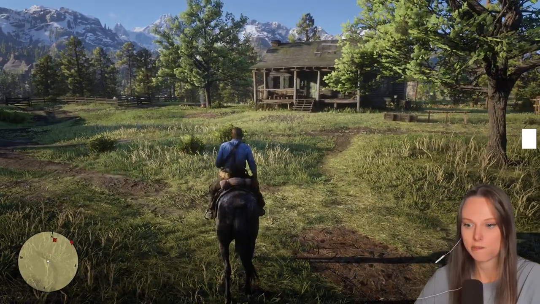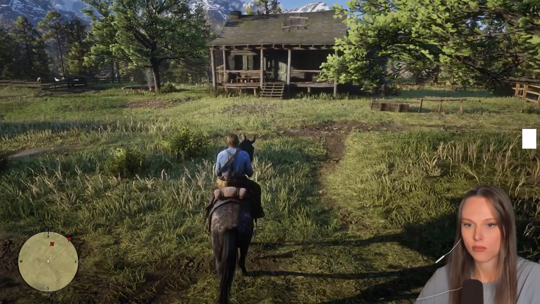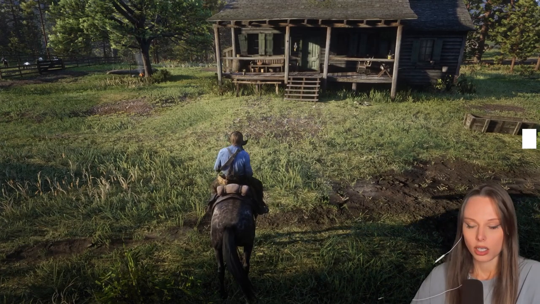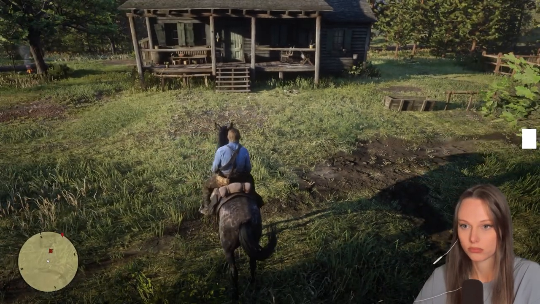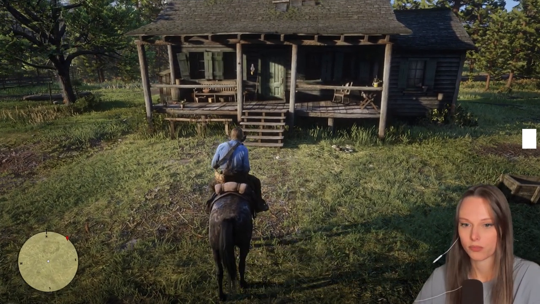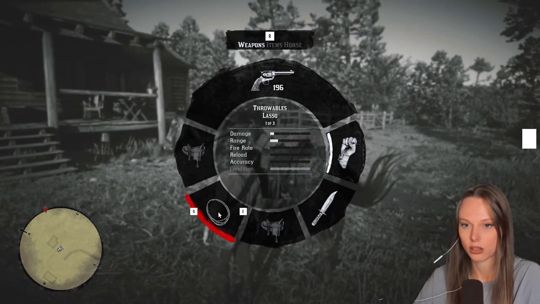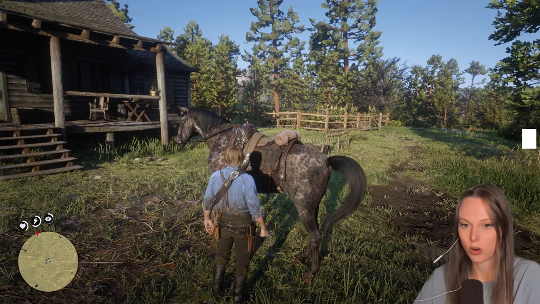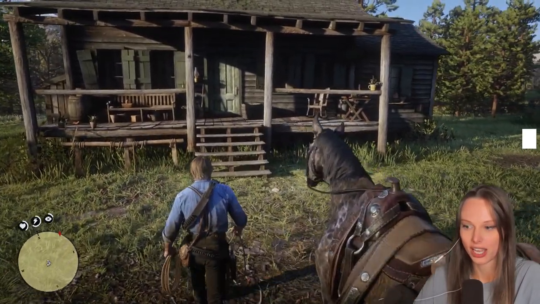Downs! Thomas Downs! I'm scared now. I guess I'm headed to... I gotta go inside, maybe? Like, he won't come out here? Okay, we'll get off of this horse. We will take this, just in case I gotta wrangle this man. Oh, whoops, that's not what I wanted to do. Oh my god, horse just unceremoniously shitting again.